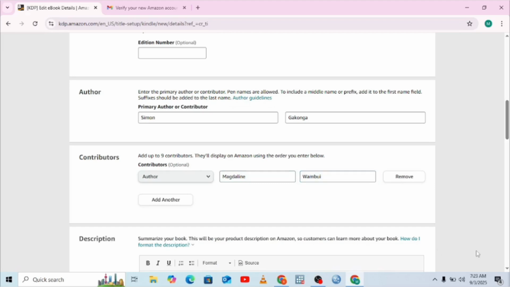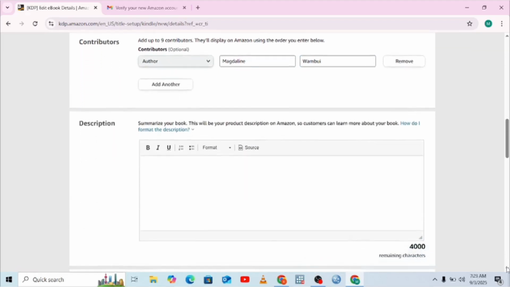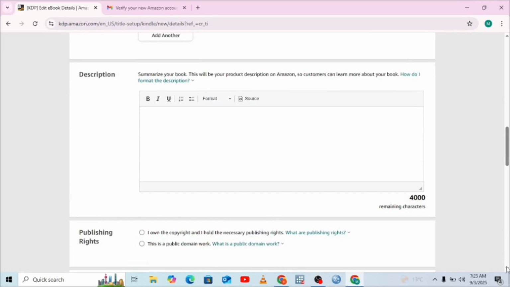From there, you can continue and give a summary of this book, which will attract your customers. This is like your selling point, so you need to have a very enticing description. In order to write this description, I don't recommend a handwritten description. You can use AI to generate your description. I had created mine using Meta AI.